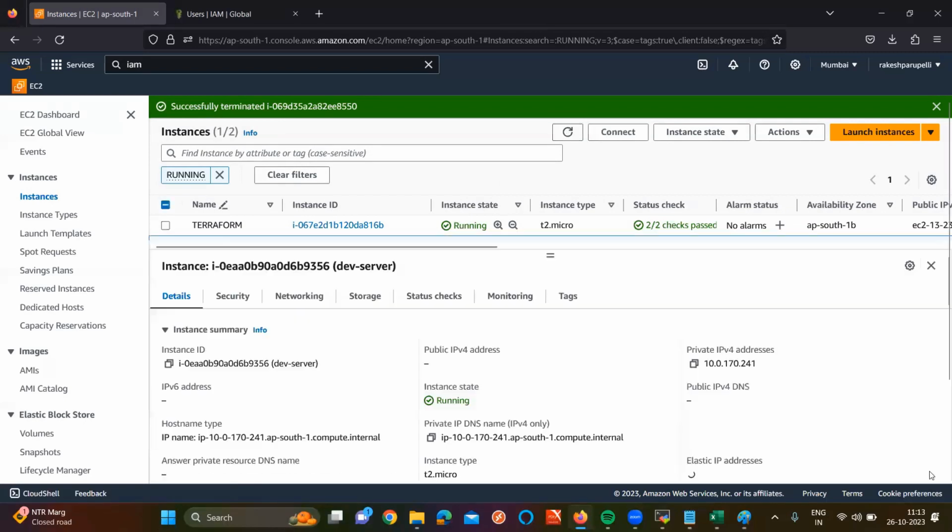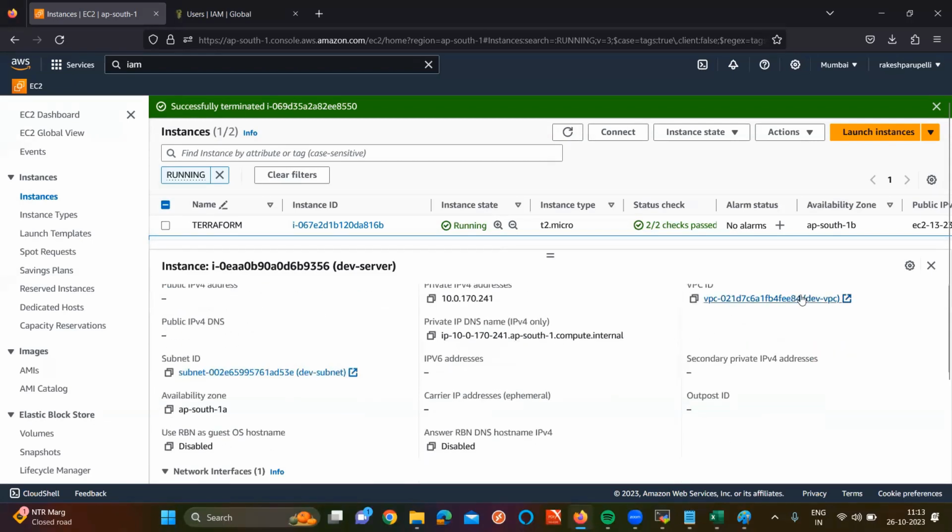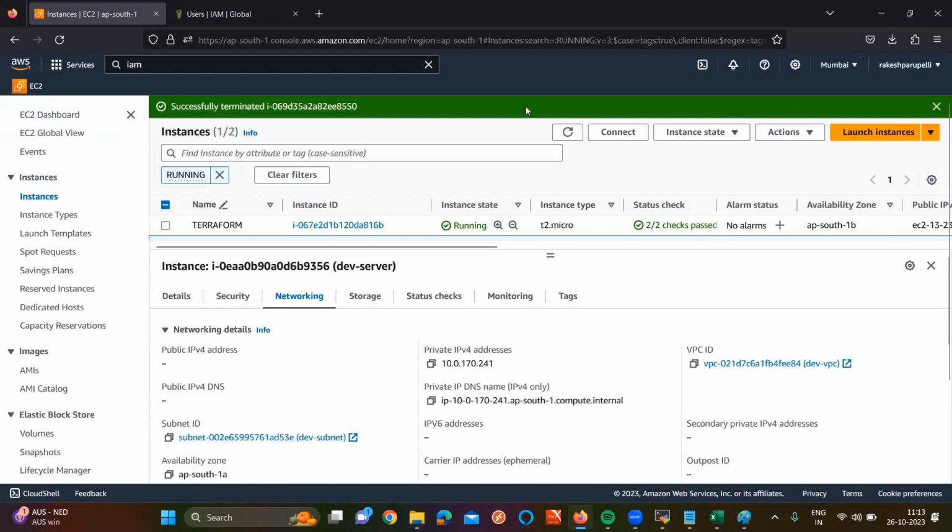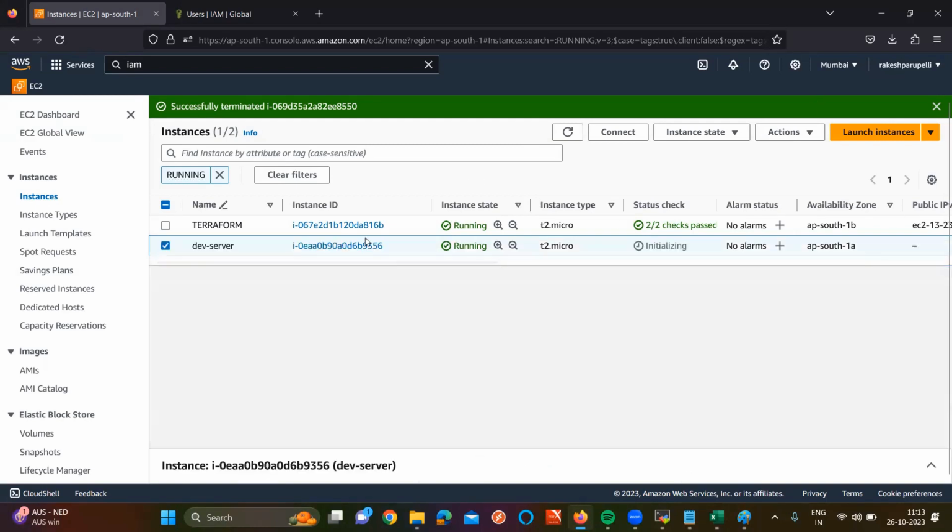Now click on dev. Sir, the dev server is created currently on which VPC and which availability zone? I mean, which subnet? Correct or not, sir? And the availability zone I have given as ap-south-1b or 1a. The ap-south-1b is for Terraform here. That means I have given the values accurately or not, sir? Is the connection clear for you, like how it is connecting for each and every component? We need to define the value. Block label we need to give, and dot ID. Blocks and ID are the connection parts for the Terraform resources.